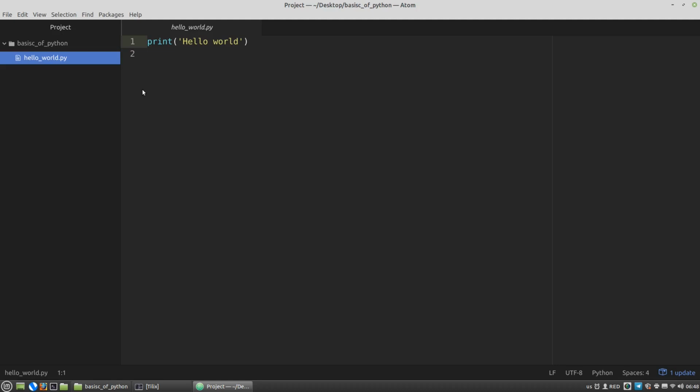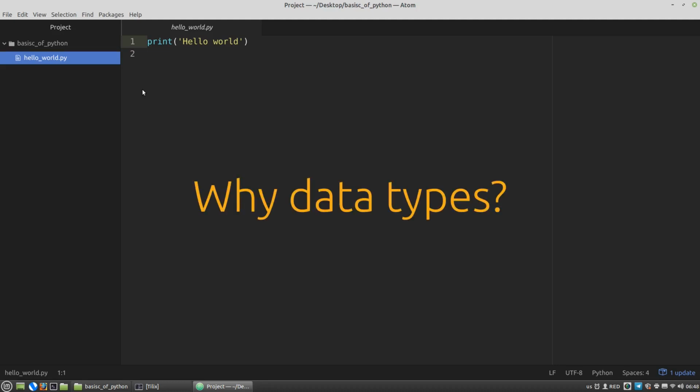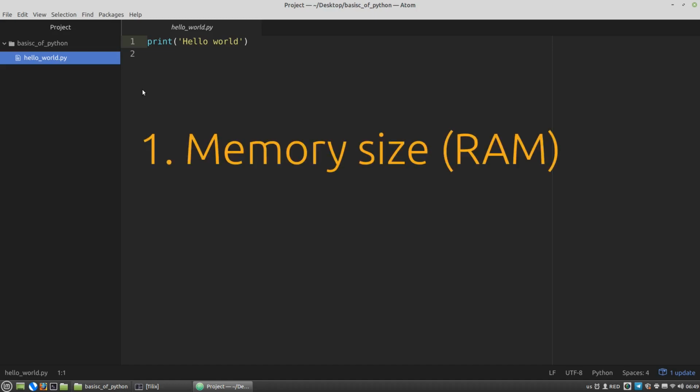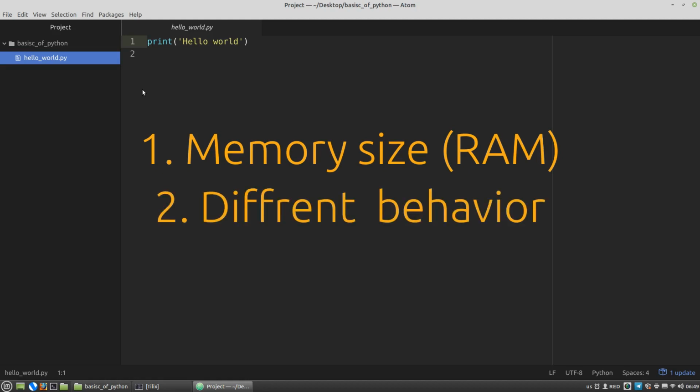As you probably know, all data in computer science is divided into types. You may ask, why divide the information we receive into some special categories or types? What's the point of this? And the meaning of dividing information into separate categories, or speaking normally into data types, is actually twofold. On the one hand, different types of data require different amounts of memory, RAM, to store. On the other hand, different data behave differently because we perform different operations on different categories of data.